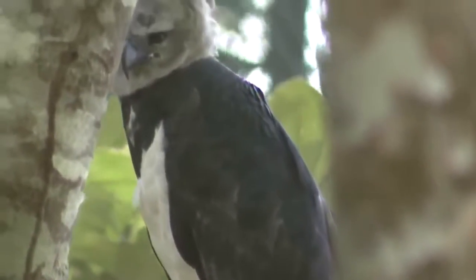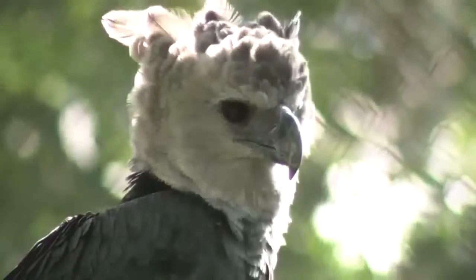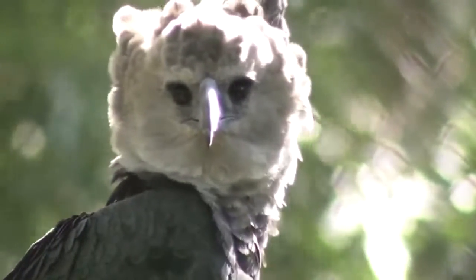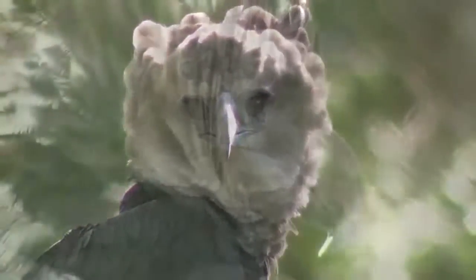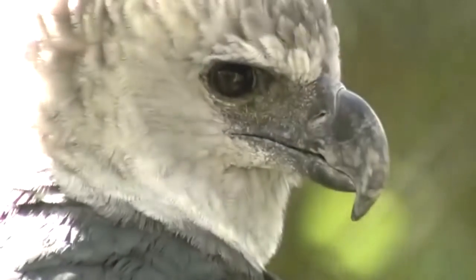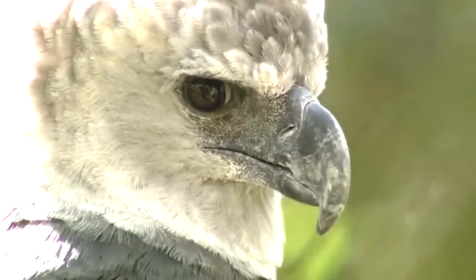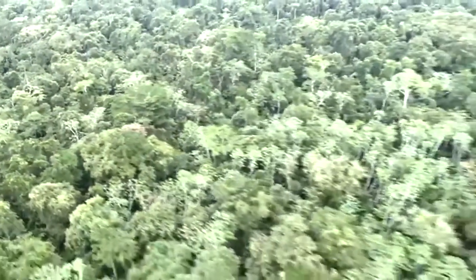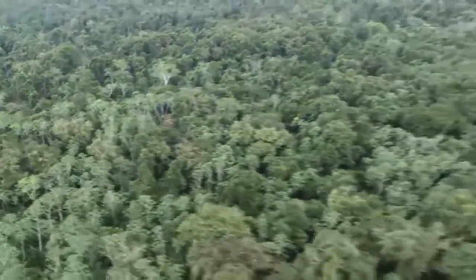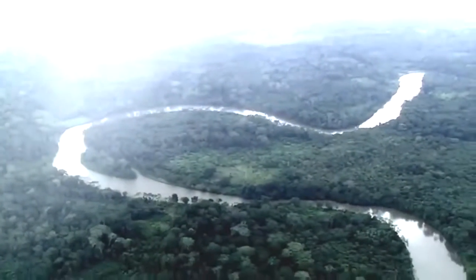Harpy eagles are birds of prey common in Panama. More than 1 meter long and possessing a highly dignified appearance, the numbers of this eagle have also been drastically reduced due to hunting and forest development. Natural corridor connecting North and South America, Darien National Park serves as one of the last places of refuge for many of the New World's endangered creatures.